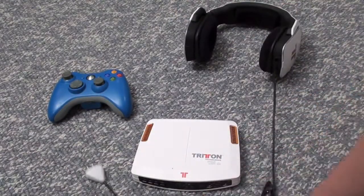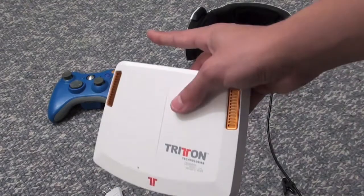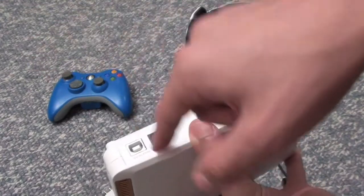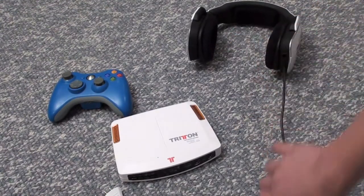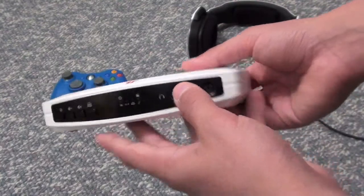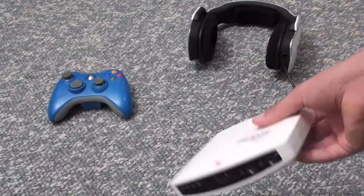One problem I have with these is it is a ton of wires, and I mean a ton. So this, if you can imagine, plugs into a wall outlet from the back. As well, you have a fiber optic cable right here that plugs into the Xbox. Aside from that, you have these headphones plugging into the front of these. There's two outlets to plug those in. I'll show you that in a minute. And then you have all these buttons to control the volume, what type of digital you want to set it up to, movies, gaming, music, etc.